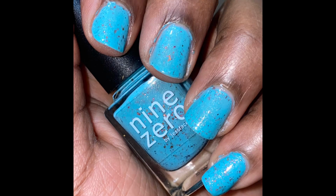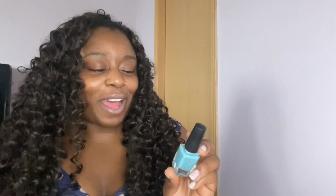Really love Jess's take on this robin's egg. I think she has a whole collection based off this finish, and they all come in different colors. I really like the purple one. I think it was called Lilac Skies. I think there was a yellow one. Hopefully Jess comes back soon and brings us back more of her polishes.